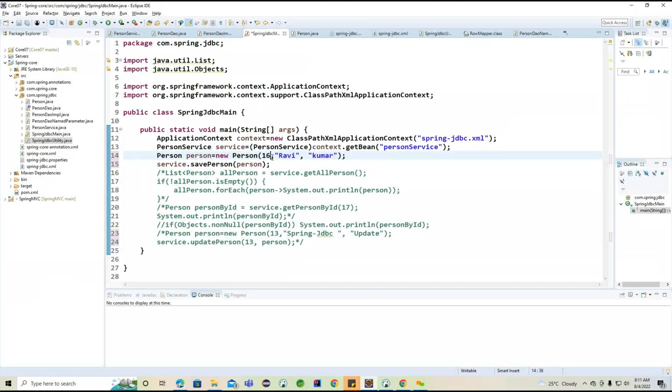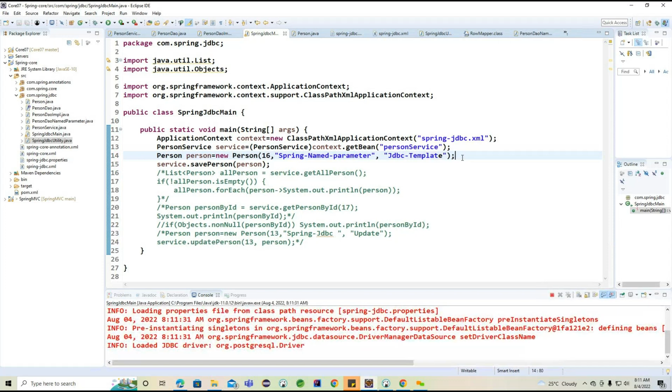We can go for the 16 record, string hyphen named parameter JDBC template. Okay, now I'm running this example.